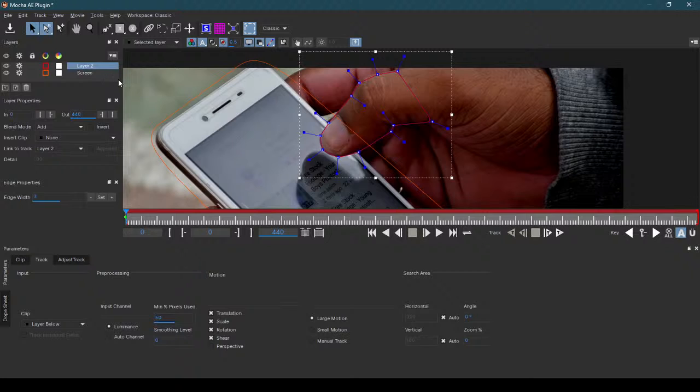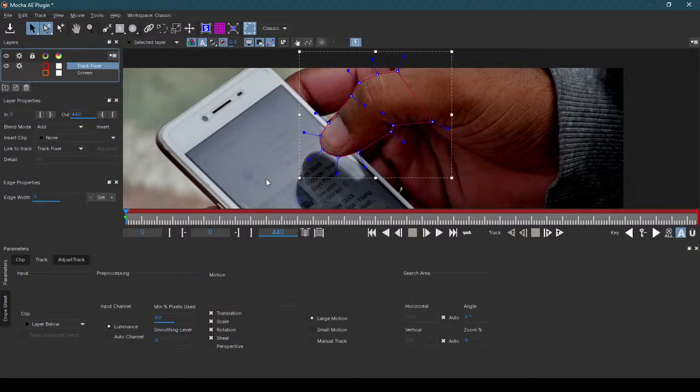Now, the first thing I want to do is hide and unprocess the screen. So screen will be hidden and not processed. Only this layer 2, which is this thumb, which I will call track fixer.